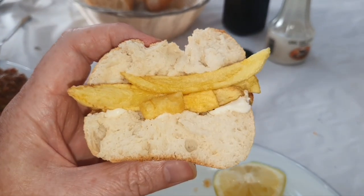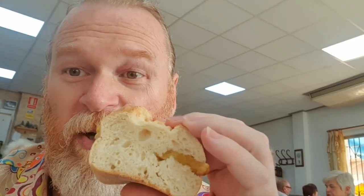Brits abroad. Gotta have a chip butty in there. I've gotta say, the bread is epic. Garlic and bread. And the bread is also included in the menu. Even one of the drinks is in the menu. As in, you get a drink with it. I think you even get a pudding. It's like 4 courses. And salad. And green stuff. He says eating a chip bite.